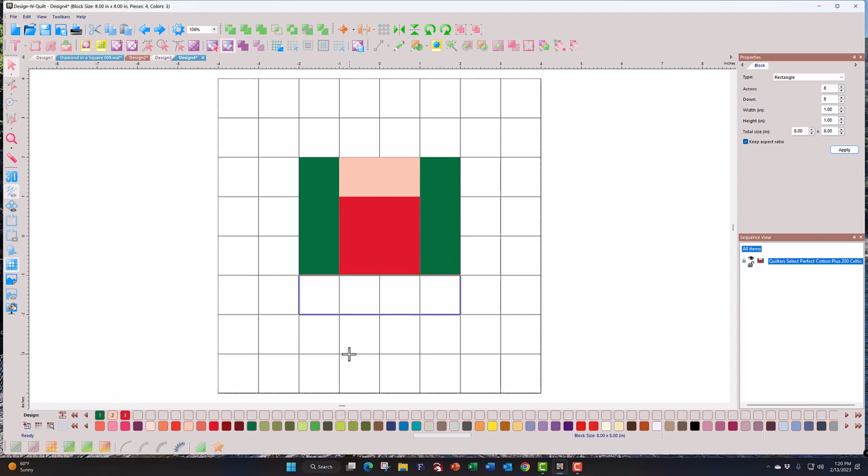Okay, got them all. If I color it now, so let me color it with a different color. Let's color it with this blue. You can see that I see these little dotted lines in here, and this is telling me that even though it looks like one piece, when I go to create my actual quilt piecing diagram, so I can cut the pieces out for this and calculate my fabric, it's going to treat this as 4 little squares, and I don't want that.